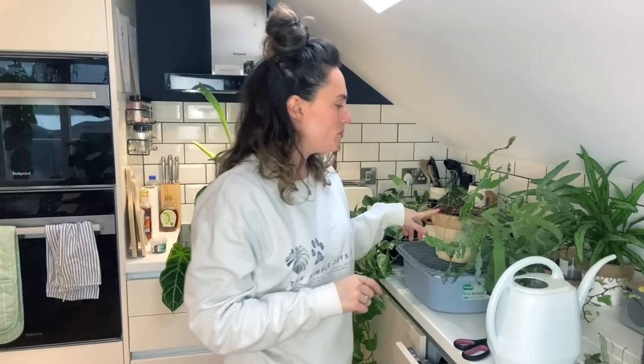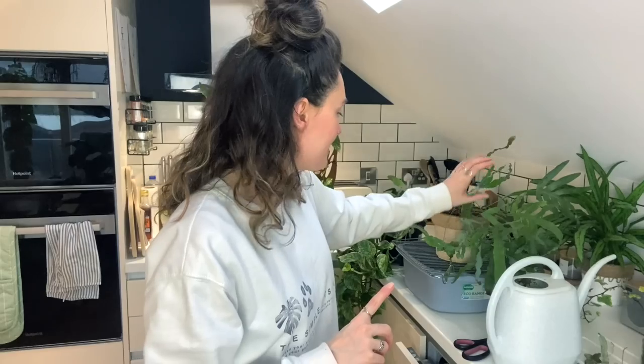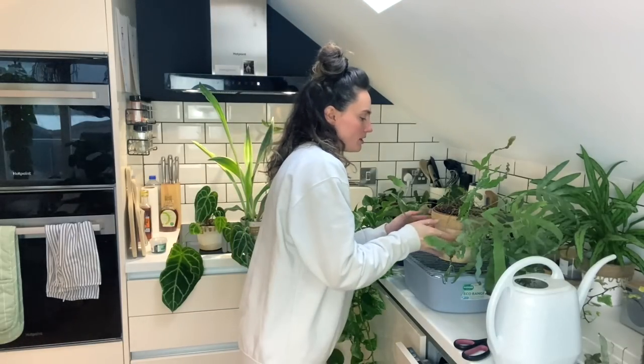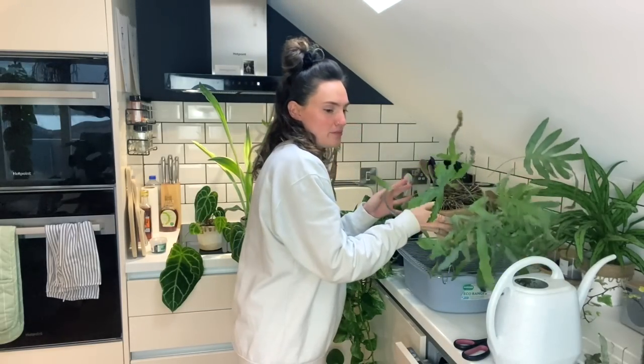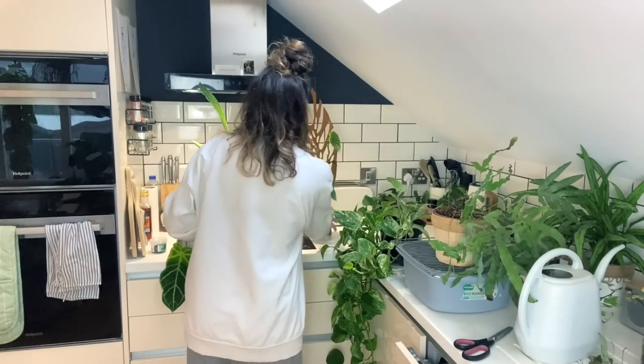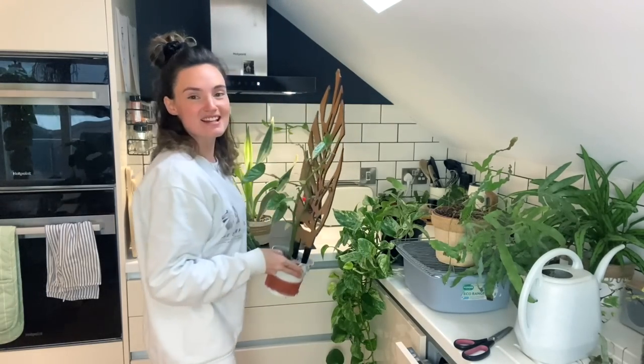I'm thinking I'll probably put that one in my bedroom because my bedroom doesn't get such bright light and that plant doesn't need very bright light. Humidity is fairly good in my bedroom and it's definitely on the whole cooler as well. So I think that's what I'm gonna do. I'll let that drain for a minute and then put it to one side and do that shortly.